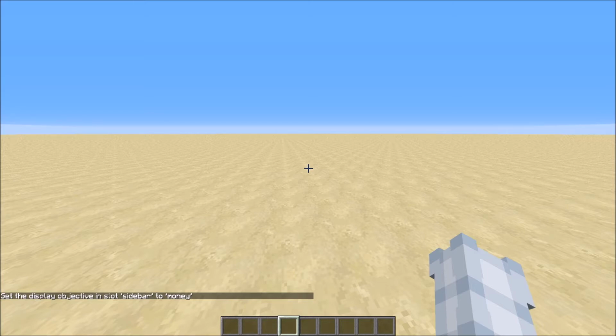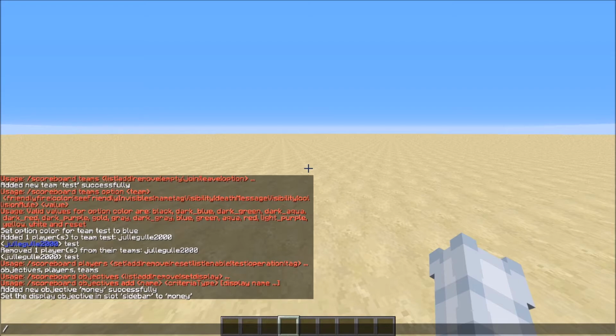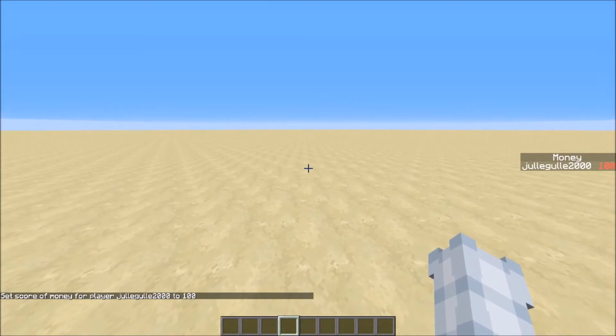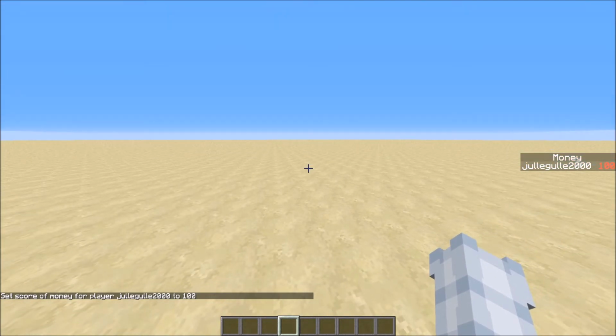And it's because the scoreboard objective has no data values in it. And here is when the scoreboard players comes in. So we're gonna do scoreboard players set, or we can do add, my player name, or the player name that you want to change. We're gonna do money, and this is how much we want to set it to. I can set it to 100. Press enter. As you can see, money now says 100.